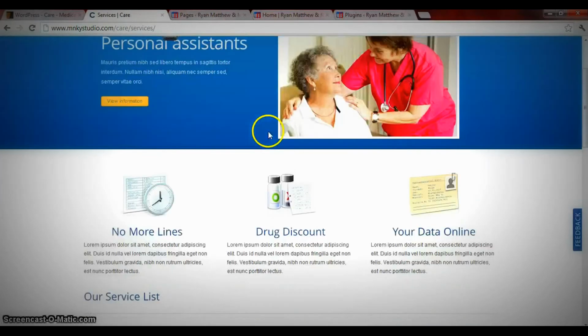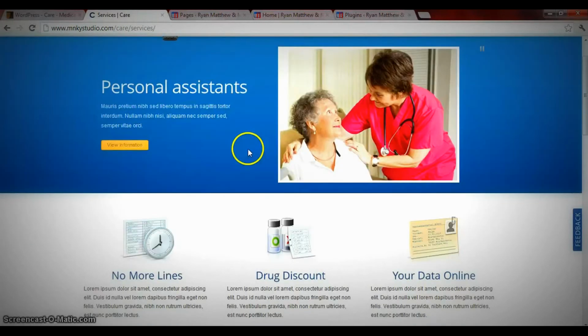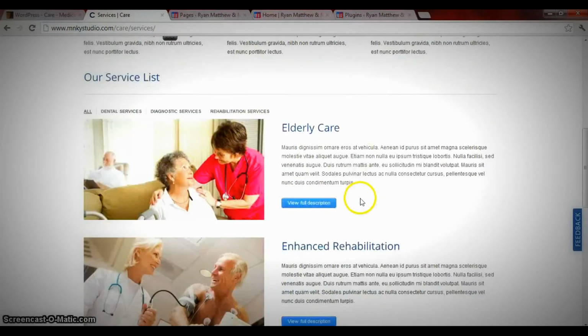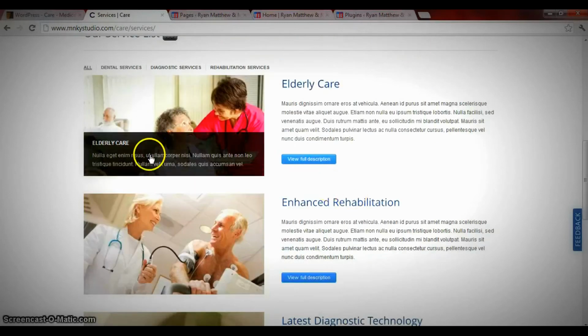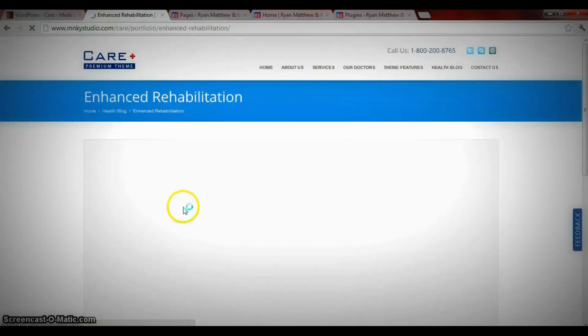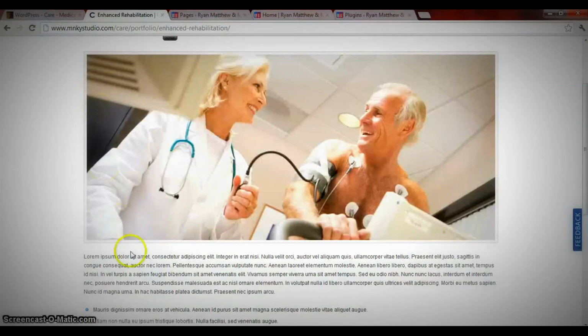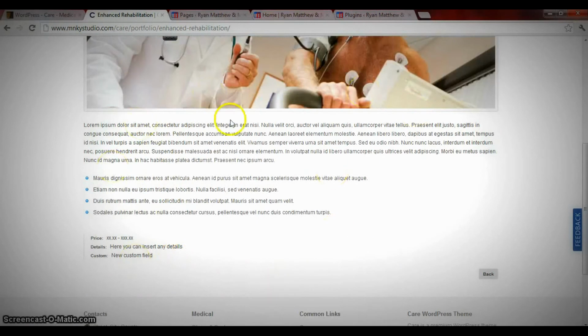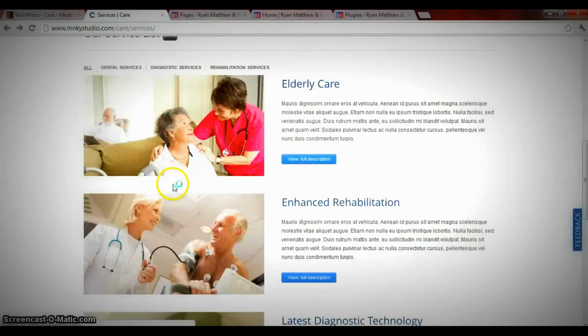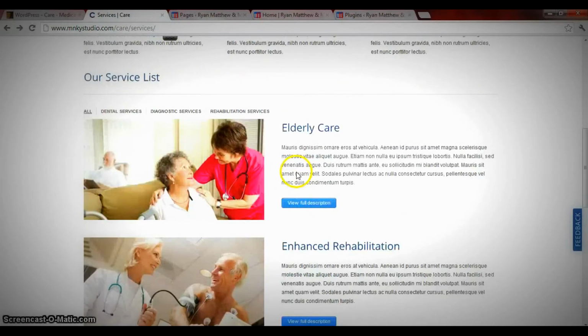Additionally, you can have this type of taxonomy where you can integrate different services or procedures into these lists, and these lists automatically generate into this field and populate, and then you can have the full description right here, so you don't have to put the content in twice, and it's very easy to insert through the content management system once it's up and running.